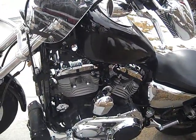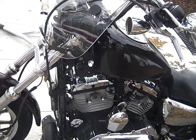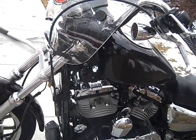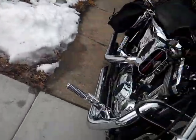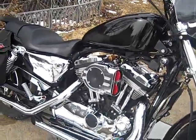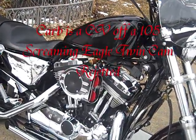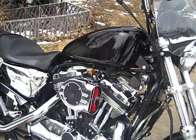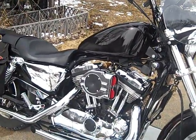For the top end — standard 883 pistons, never bored, never overhauled. I had the heads off, went ahead and ported, and did an old-school greybeard eyeball flow job by myself. Along with the porting, I gave it a mirror polish, which is bad for atomization. So in order to gain my atomization back, I cut Turbulator rifling into the intake manifold and both heads, so it gives the fuel-air mixture a nice twist as it's applied to the cylinder.